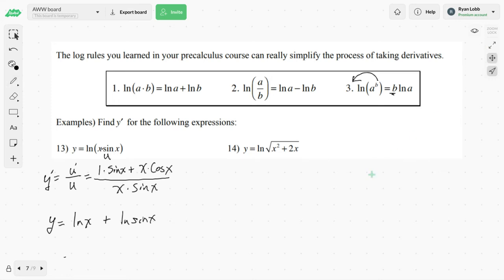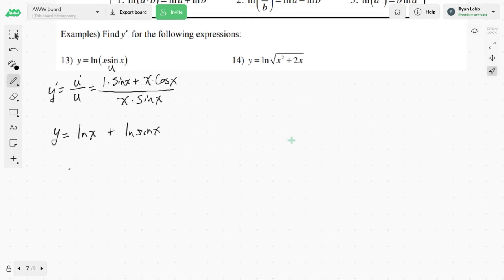Okay. And now when I rewrite y, this derivative becomes much simpler to do. I have y prime is, right, the derivative of ln of x, which is 1 over x, plus the derivative of ln of sine of x is the derivative of sine, right, cosine, which is then over the stuff sine. Okay. So, and these two are equivalent. Okay. If we separate this fraction, you would get this. Okay, and then for this one, I don't know that's any easier. Really. It's a little bit of rewriting, then the derivative is a little simpler. You don't have to do the product rule.